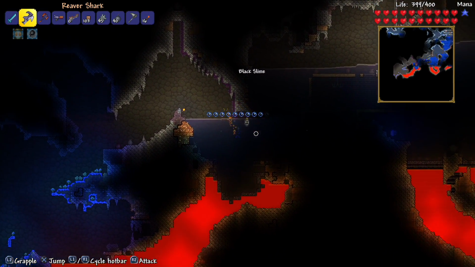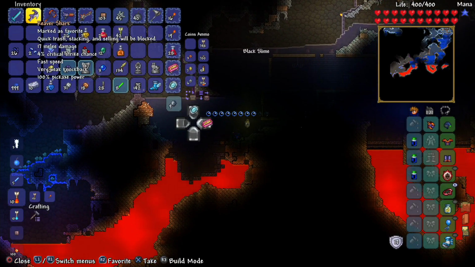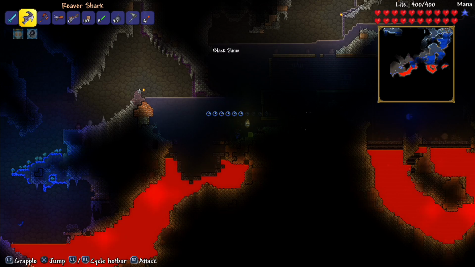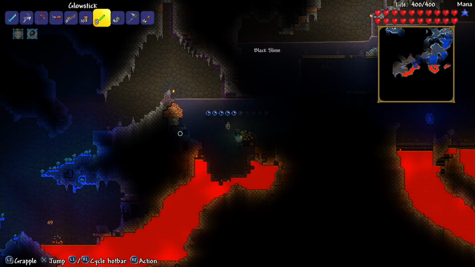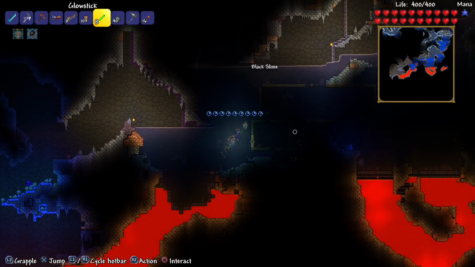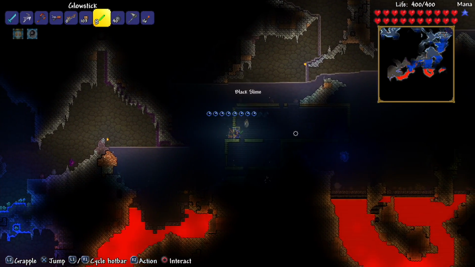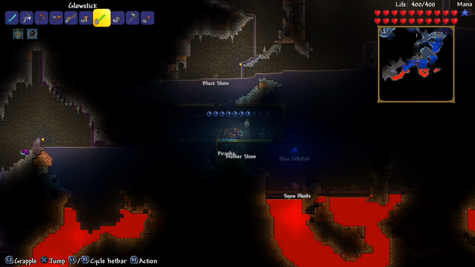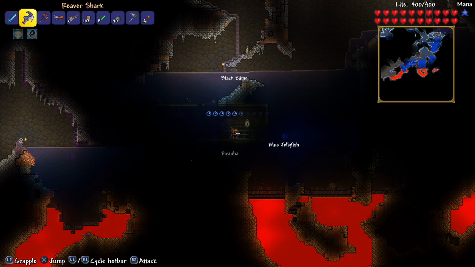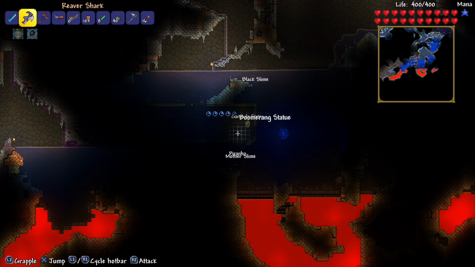But no, there's too much stuff. Right. I think what I need... Yeah, I do have glow sticks. I think I need glow sticks, and I have them. Okay, that's fine, because we'll be able to see now. The only issue was I couldn't see what was in this building. And now I can. Ooh, I don't know what that statue is. Is it like a gargoyle statue? And a boomerang statue? Gargoyle and boomerang, okay.